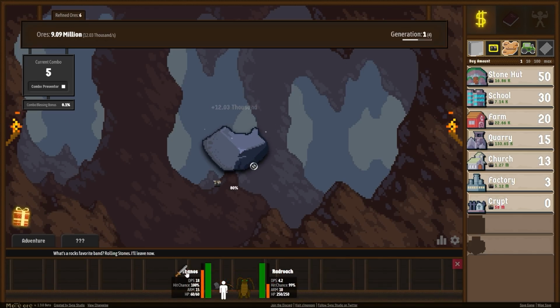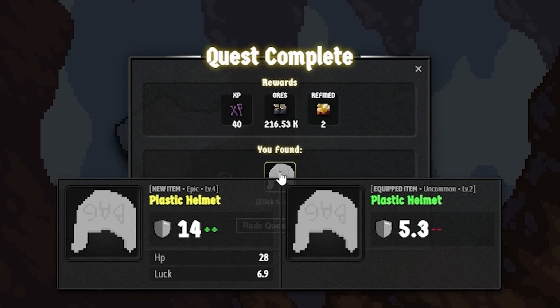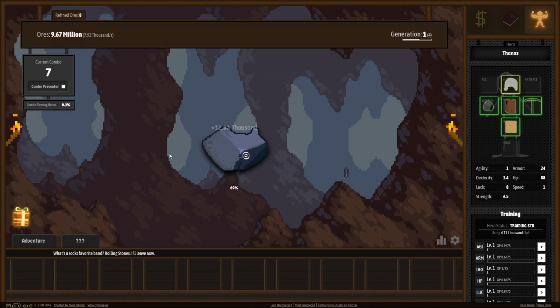It's time for the next boss fight, so let's see if we can compare to this guy. Yeah, we're gonna win. He's obviously harder than the last one, but we'll get him. Quest success, we got Plastic Helmet, which is epic. It would be nice to get the combo blessing back. I was up to 20%. It's a long ways to get to 20%.